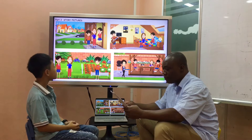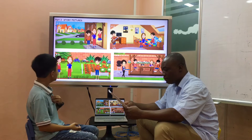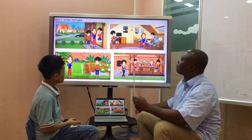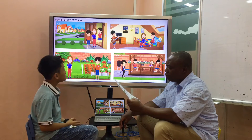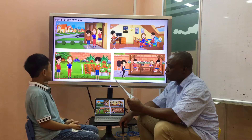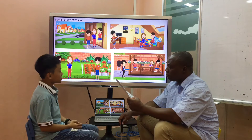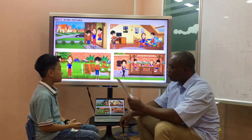Look at this picture. The short story is called 'Welcome to My House.' Let's look at the pictures first. Look at the first one. Frankie is welcoming her friends to her house. Now you tell the story, continue as the other pictures come up. In picture two, Frankie's friend is coming into her house and playing with her. The boy is playing the guitar and the girls are singing. In picture three, they go to Frankie's garden and see the garden — it has many vegetables. In picture four, they go to the cafe and have some juice. They talk a lot. Then Frankie orders a pie for them. Very nice.